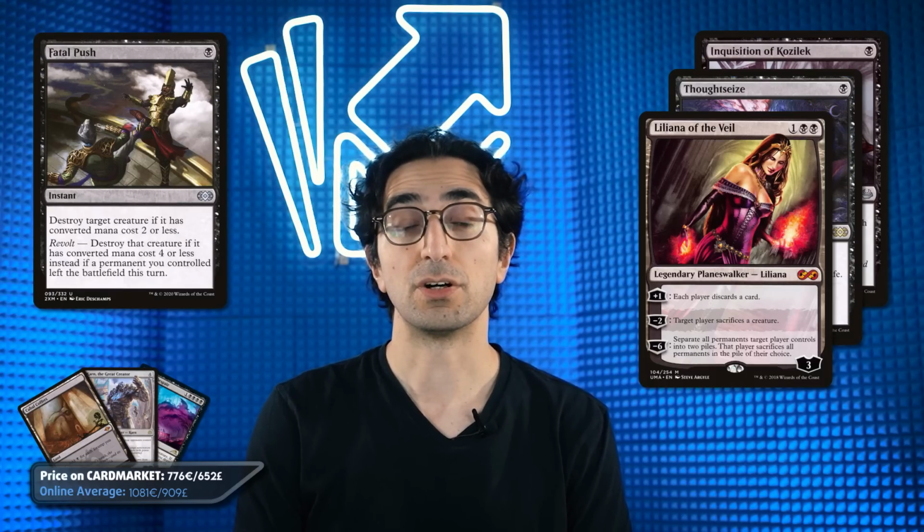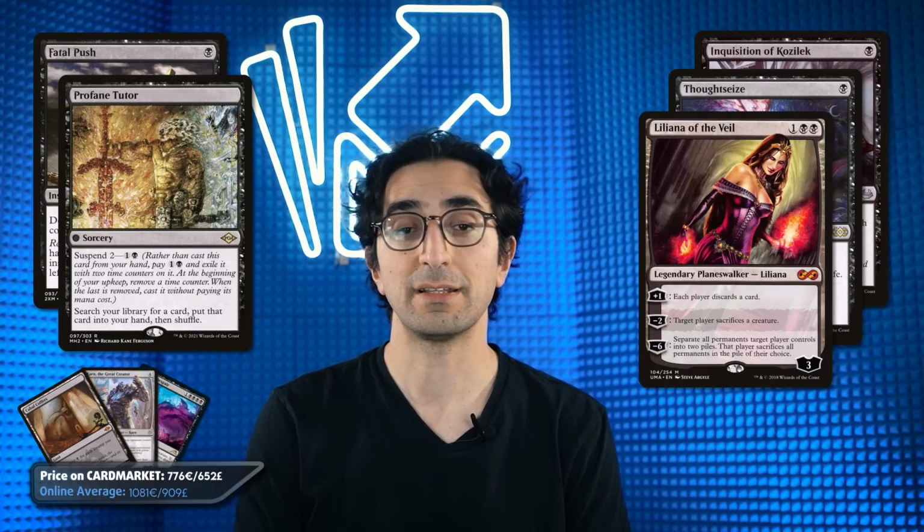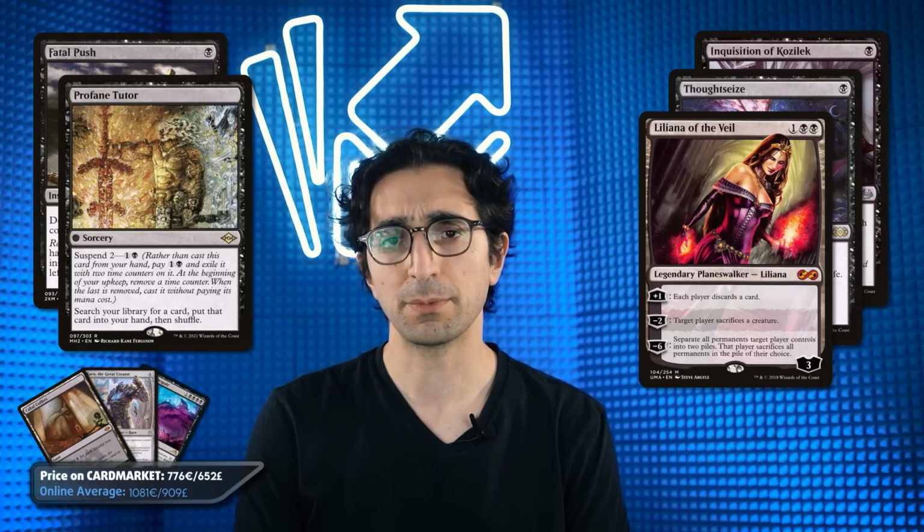You have the traditional Inquisition, Thoughtseize, Liliana of the Veil, Fatal Push, kind of the stock black removal and discard spells. You also have Profane Tutor, which is super good in this deck. It helps you set up mostly your Cabal Coffers Urborg combo. One card I'm not playing is Expedition Map. It was a four-of in the original list, and what I did was I decided to just play more lands and just rely on the tutor to assemble Urborg and Coffers. It might be a mistake.